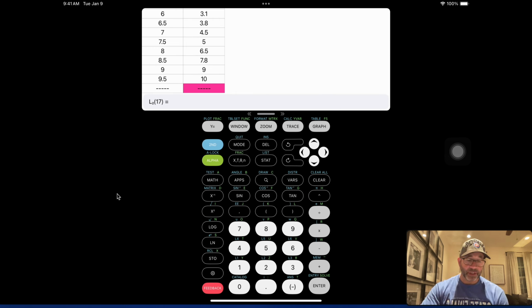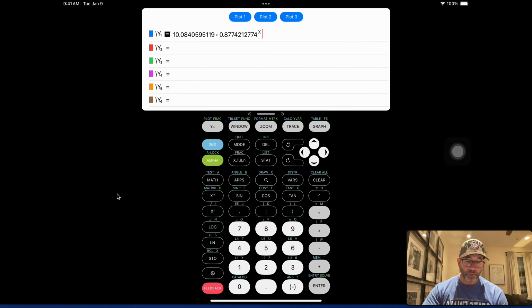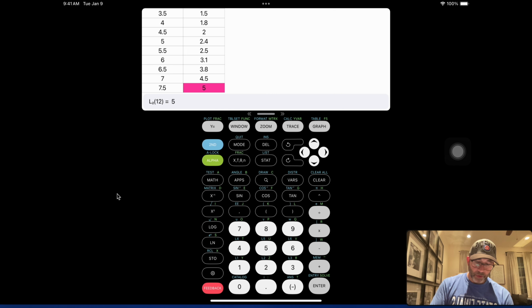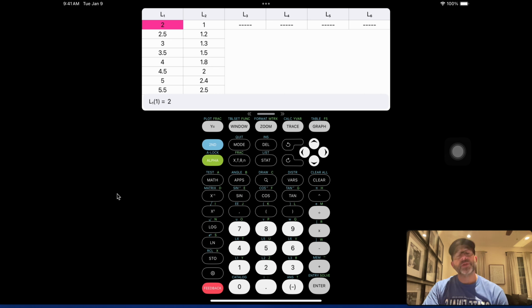And as I said, I have already preloaded all of the statistics for that problem onto it, okay? Of course, my fingers are too big for the screen, so I keep tapping out of what I need to, okay? So you can see that these are the points that are actually matching up with that very first problem that we had.